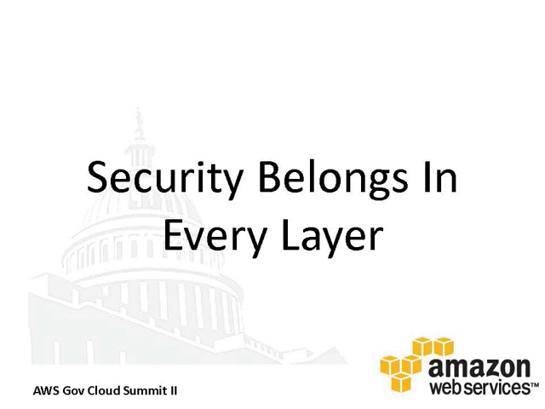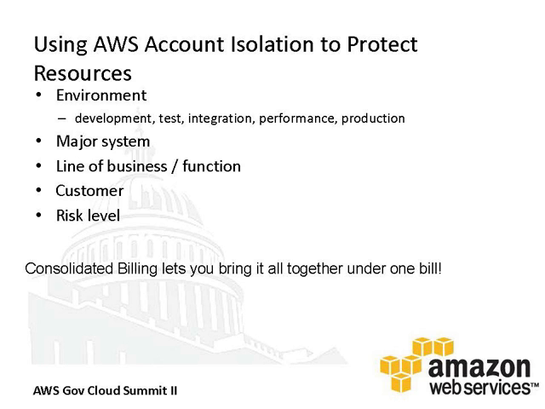Okay. So security, obviously, we mentioned it belongs in every layer. There's lots of ways to use some of the features of our platform to actually get this kind of isolation. So one example is you can use multiple AWS accounts. We don't talk about that much because, obviously you're like, well, why do I want multiple accounts? But you could imagine multiple accounts as a further layer of isolation from a resource access perspective or management perspective.